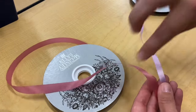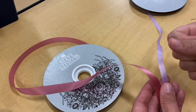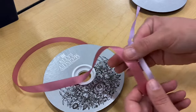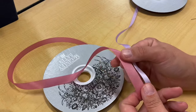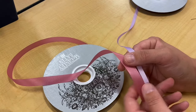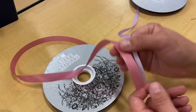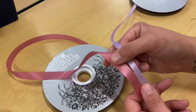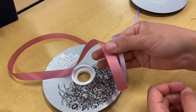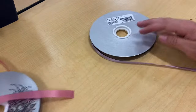It's also not wired. I know you can find those at like the craft stores where the edges have wire. Those are helpful, but not really for the arrangements we're gonna do in this beginning class. That's much more used in an advanced level for bigger arrangements, and again, for larger ticket items like a door wreath or big scale arrangements for weddings and funerals. So we're gonna start small. Our first arrangement is next week, and we're gonna work with bows of this size. So I'm gonna demonstrate for you first using the small one, but then I will show you the big one.